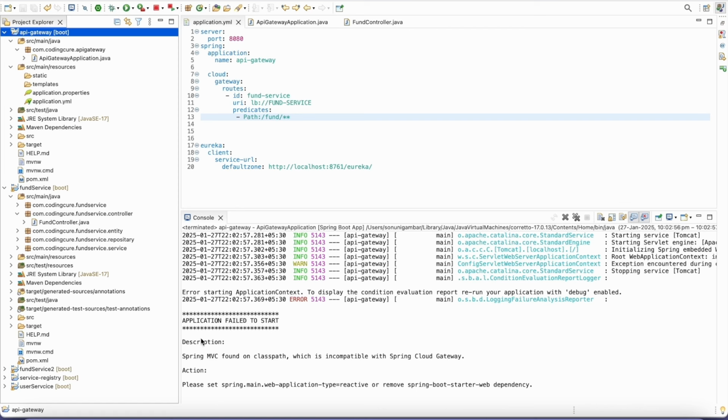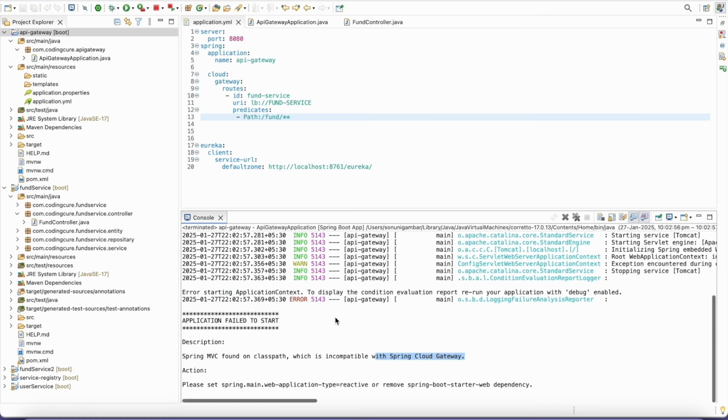See here, Spring MVC is not found on the classpath, which is incompatible with Spring Cloud Gateway. When we use Spring Cloud Gateway, either the application has to be reactive, or we can add the dependency for Spring Boot starter WebFlux. This is not supported with normal Spring Web MVC. It is supported for a reactive application.